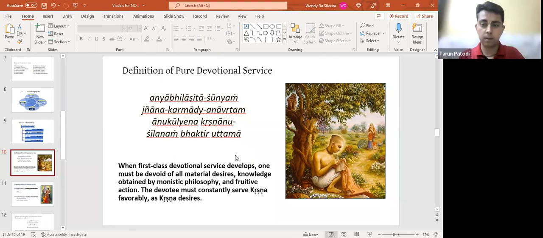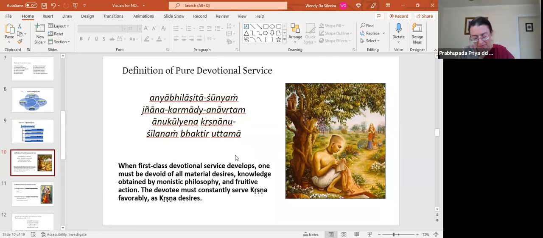So, because the bona fide spiritual master guides us in how to engage our bodies in Krishna's service, because there's so many different things that we could do, but we also have to act in a way that is suitable for our psychophysical nature in the beginning, and then later according to our sanatan, our eternal relationship with Krishna. And it has to be connected with Krishna. And the spiritual master is the person who connects us with Krishna.